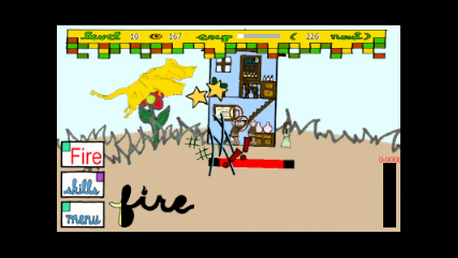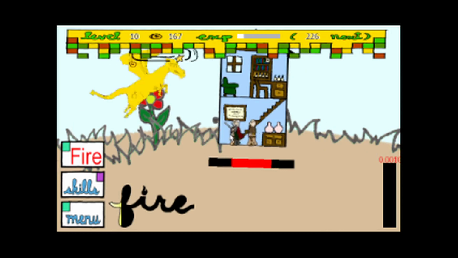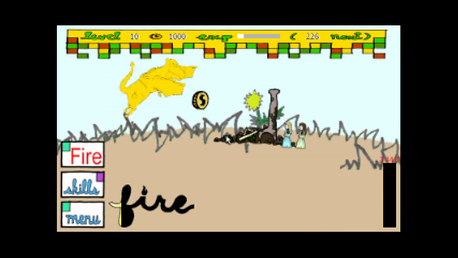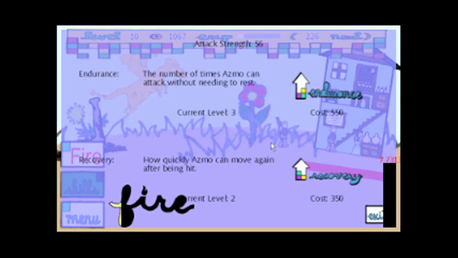Each civilization has unique structures to overcome. As they evolve, buildings get harder to destroy. Earn gold and experience by destroying these. Spend it on improving skills. Make Azmo the strongest.